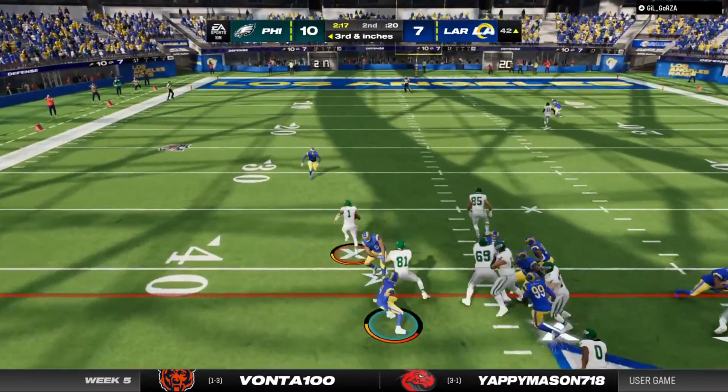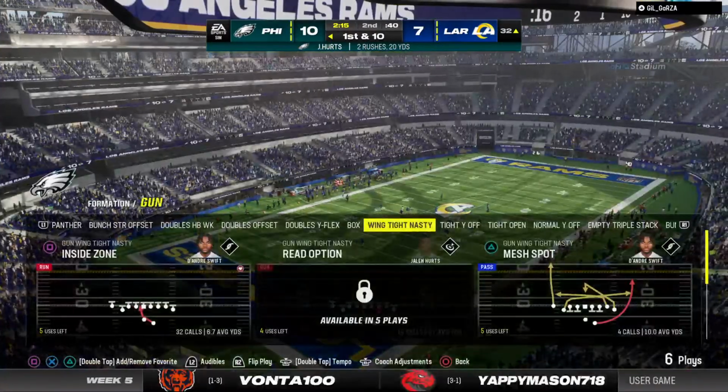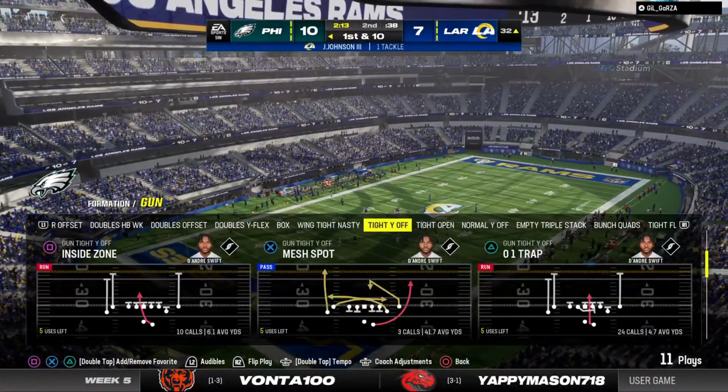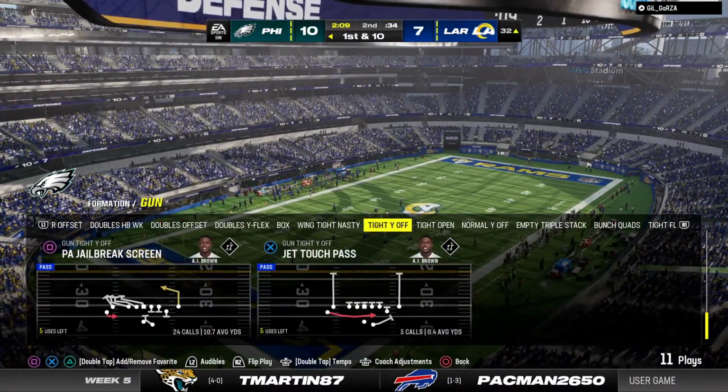And they'll try and run the option to pick it up. And good work there in open space. And he's got this all the way down now to the 32. Nice pickup. 10 yards and a first down on the keeper.